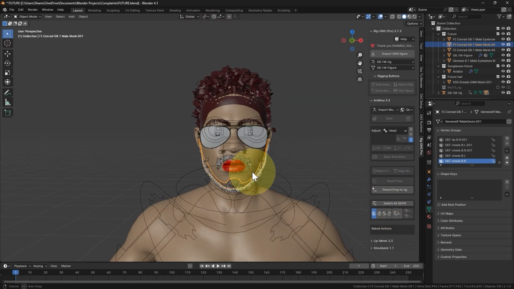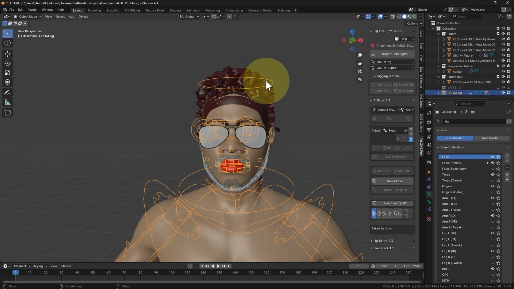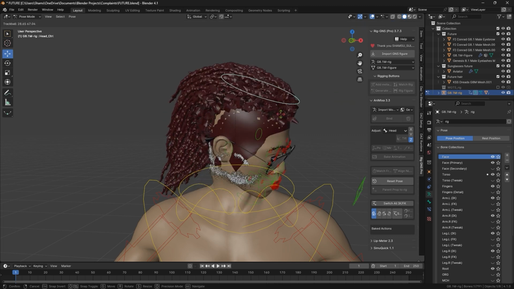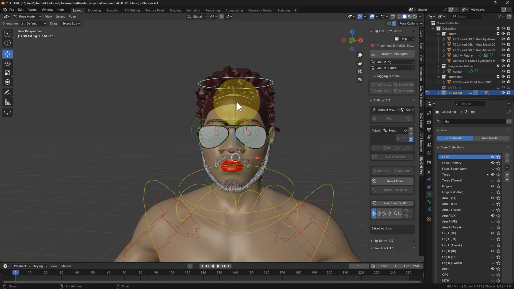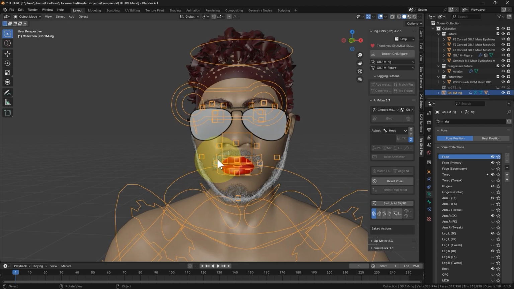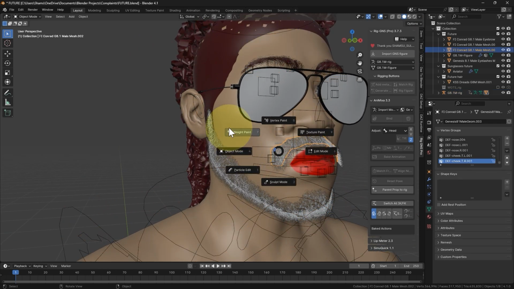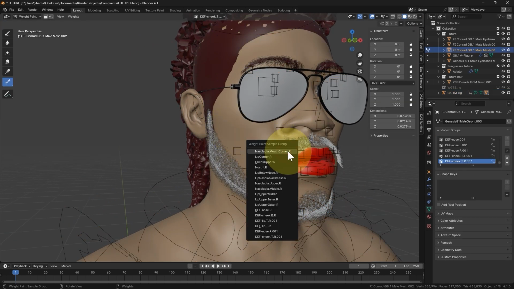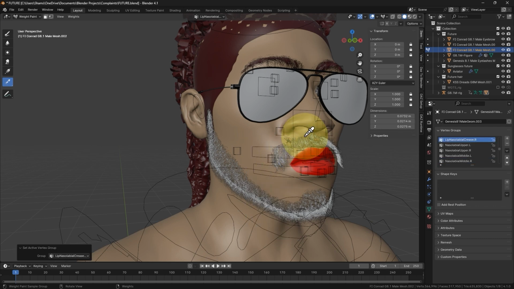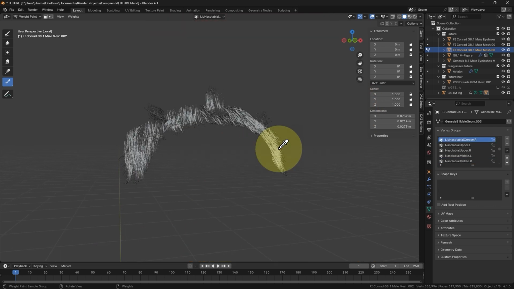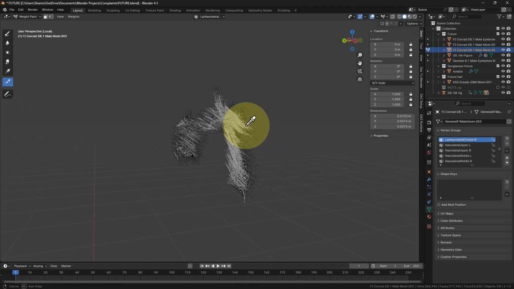Now to see the result, I will select the rig, go to pose mode, select the head bone, and now rotate it. So here you can see, even though we have the mustache and the beard parented, they still do not deform correctly with the head. Let's confirm if they have those weight groups. So I will select the mustache and then go to weight paint mode. Now using the sample tool, you can see we have the weight groups, but we can't see any bone heat. So now even when I isolate the mesh, we still won't be able to see the bone heat.